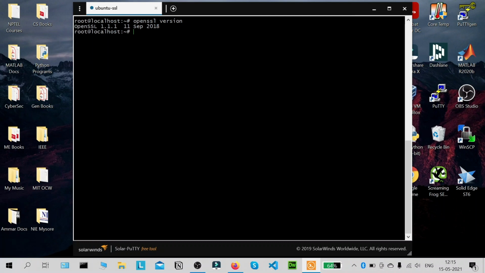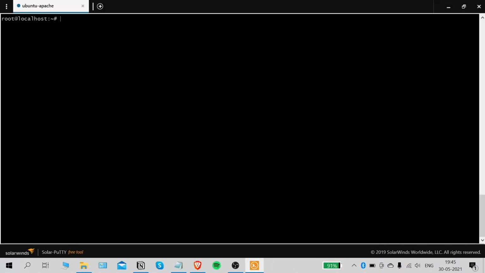It's installed. Okay, so the first thing that we're going to do is create a directory to store all of our certificate files, including our private key and CSR. Now you do not need to create the directory with that exact name, or you can use the default directories as specified by Apache. So to make the directory, you can use this command, and we're going to name our folder encryption, which will be in the etc directory, and click on enter. So we're good to go.